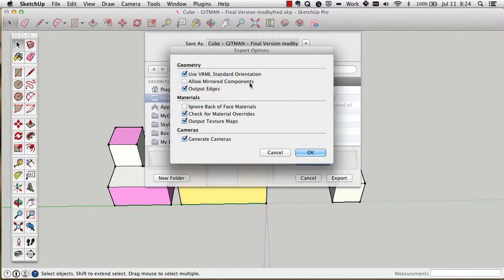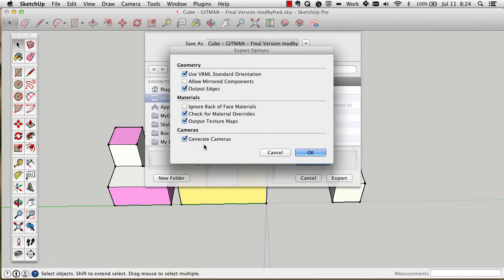Allow mirrored components. I don't think I'll select that. I guess if you're working with particularly mirrored components, in which you created something called components in SketchUp, and then you've made some of them rotate such that they're mirrored from each other, then you'll want to use that. But typically you'll know when you've used that feature within SketchUp.